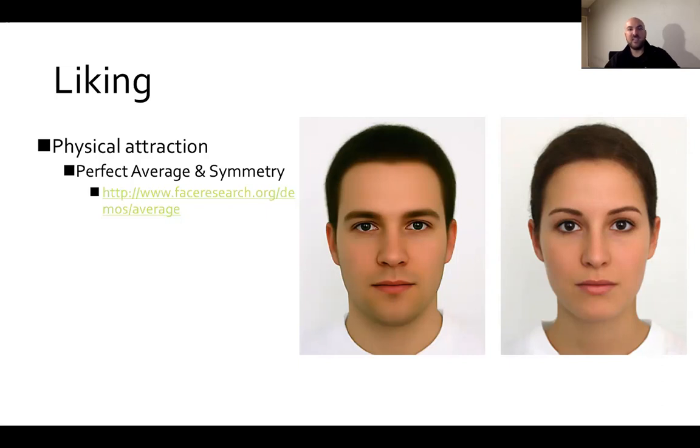And when you start averaging faces together, you also start creating symmetry. So in utero, when babies, basically these zygotes, the sperm and egg are kind of coming together, and that cell is splintering, is kind of dividing and dividing and dividing and becoming what we know to be a baby, right?